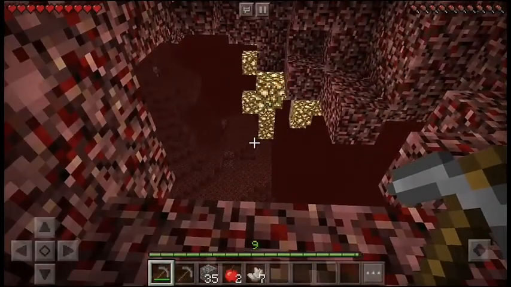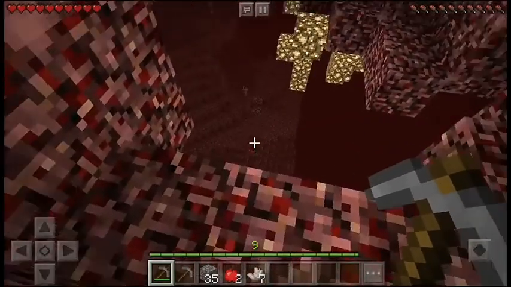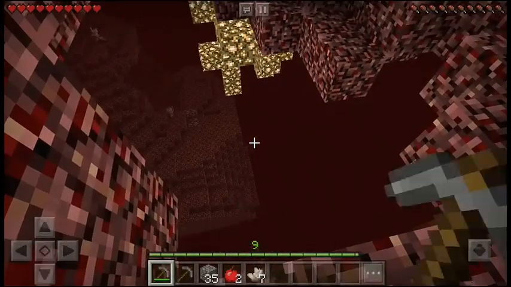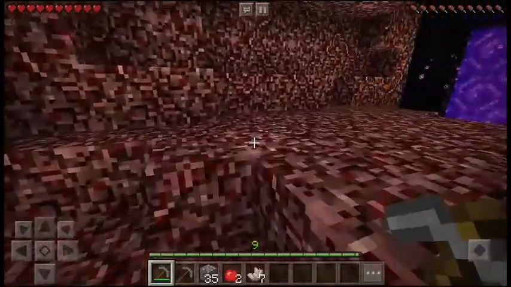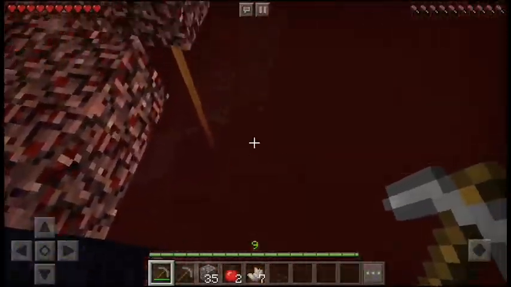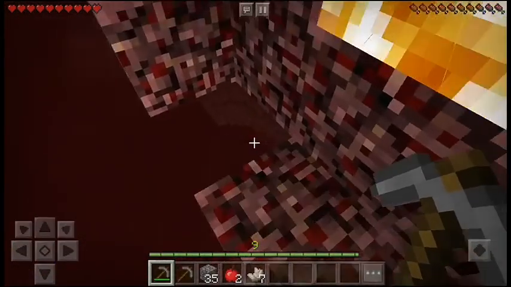I can hear the ghasts. It's kind of freaky. I see some zombie pigmen. I see a magma cube way out in the distance. And that's what I see on this side. Glowstone right there. I don't want to go for it because it's kind of in the air, and I only got a few cobblestone blocks. This is pretty cool.